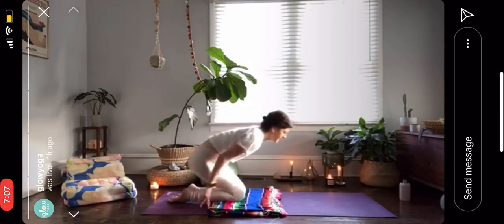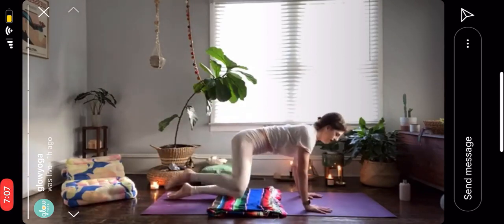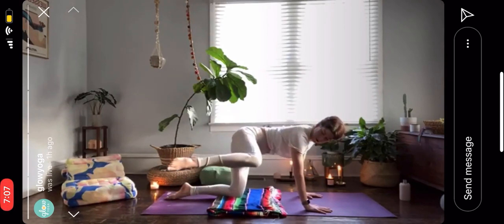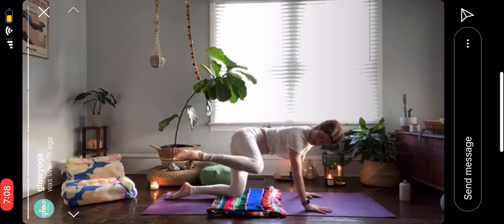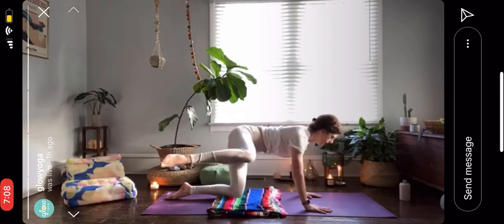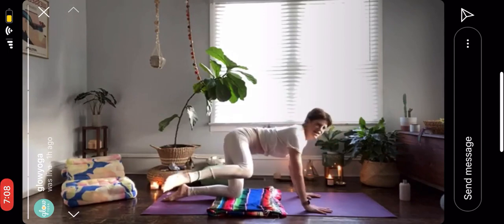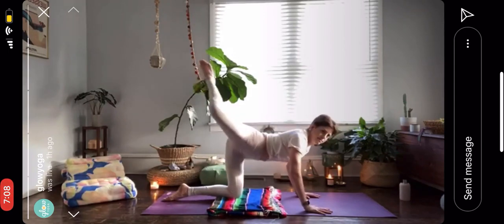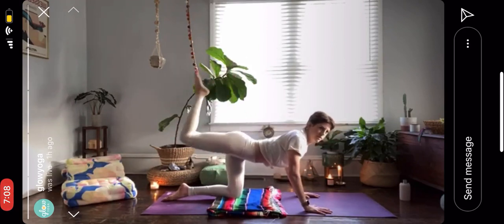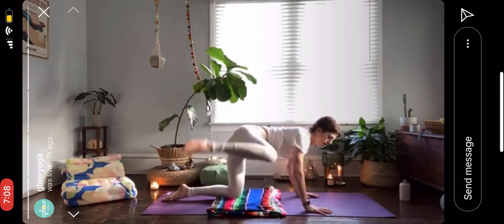And come forward, tabletop again. Let's take the left knee out, this time towards the side of your space with your knee bent so that your shin is parallel to your body. Like a dog at a fire hydrant. And then we're just going to take some big circles in this joint. So out, and then pull the knee back, and then draw it back in.